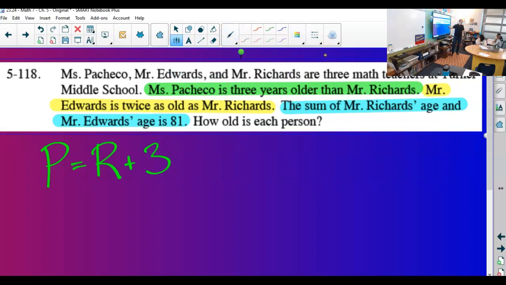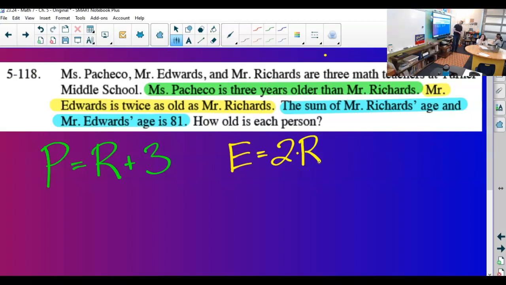Sorry, what'd you say? E equals R times 2. So again, like we talked about a little bit yesterday, you could do R times 2. It's just a bit nicer in the math world to put the multiplier in front. I know it's two different rules: here we do R plus 3 and put the number after, and here we put the number in front. It's not right versus wrong, it's just the better way.